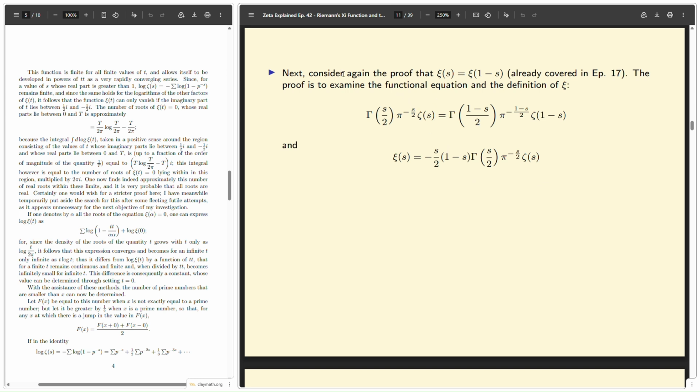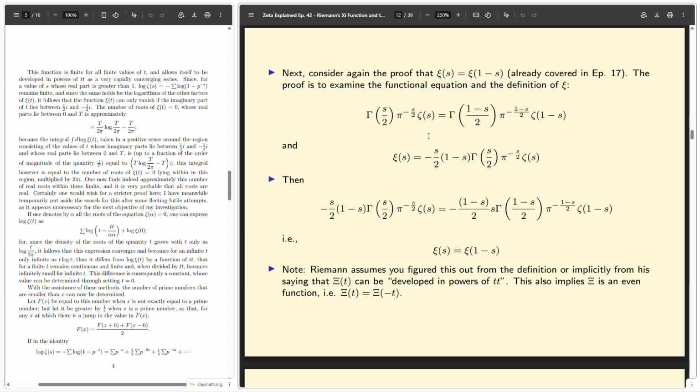So we're going to consider the proof that c of s is equal to c of 1 minus s. Before we get to the next sentence, we review this thing, because it's going to be used throughout this paragraph. Remember the functional equation that we proved in the last episode says that if you take this left side here and replace every s with 1 minus s, then you get the right side of the equation. So in other words, this expression remains unchanged if you replace every s with 1 minus s. And now c of s can be written like this. All I did is introduce a negative sign in front and change the s minus 1 to 1 minus s.